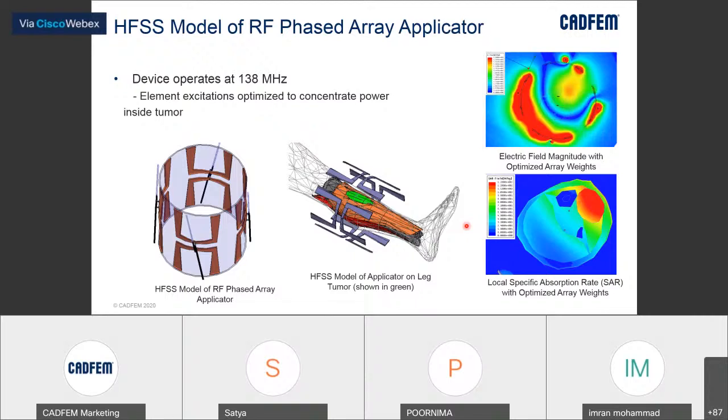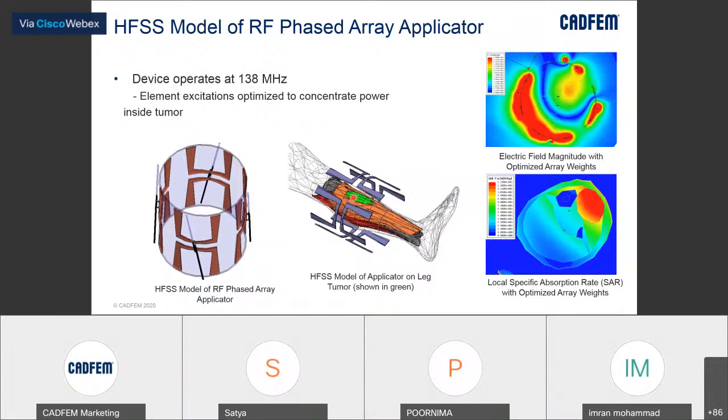You can see over here, this device is being operated. It's a 4x4 antenna on a conformal structure. We are going to power it from this end, and this device is operating at 1.138 megahertz. We are going to excite all the elements across the leg, and bring out the focusing through different phases and different input powers.